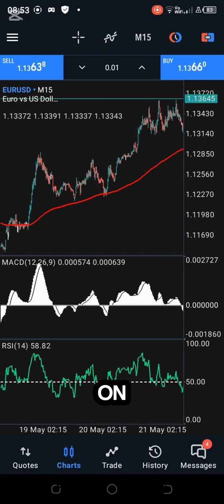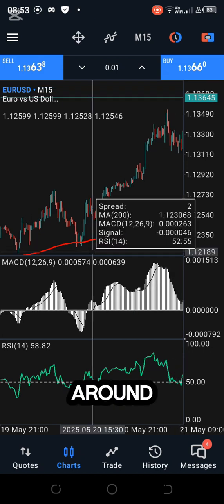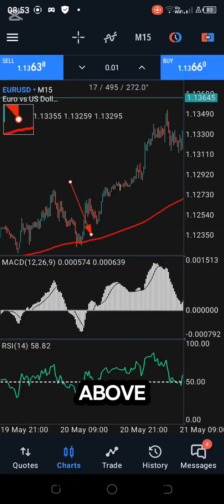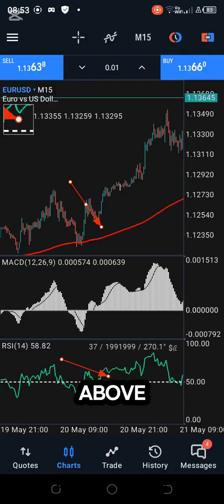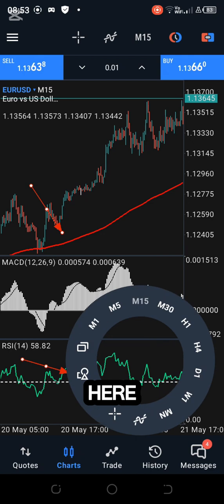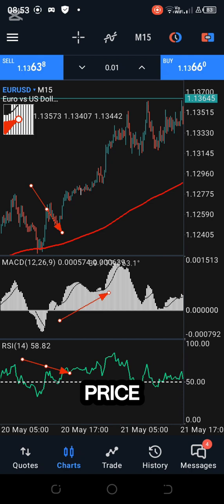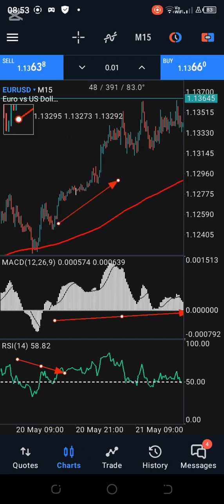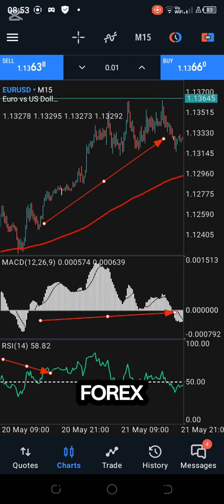Okay, still on the buy. Let's look at the buy here around this particular level. You see price is trading above the 200, and on the RSI price is also above the 50. Then when we had the crossing of the histogram at this particular level here, price started to move upwards, and you're going to hold the trade until the histogram closes below 0. So from here you're in the buy, until price crossed below this particular level. So it can also work in forex.